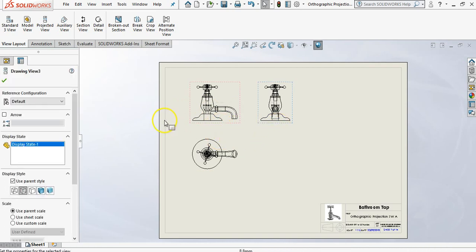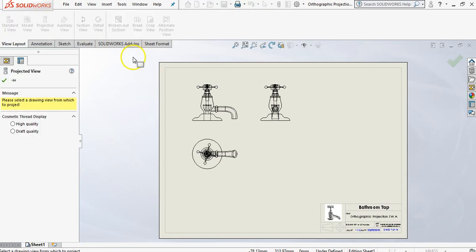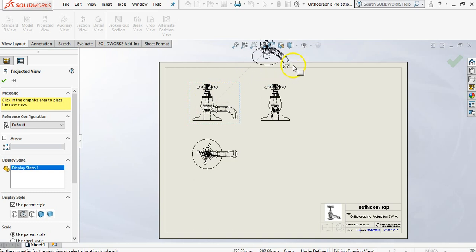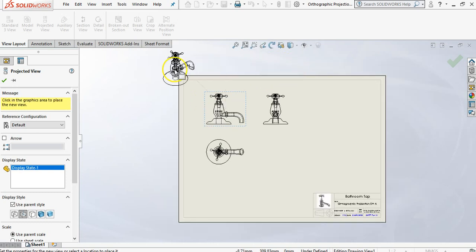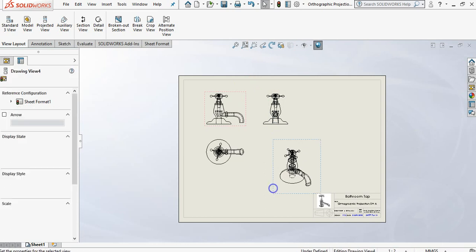Okay, now the next thing I'm going to do is come up here to projected view. I'm going to click on projected view. I'm going to click my elevation. Now you'll see if I drag up this way, I'm getting different views in different directions. I'm going to come up this way. That's after giving me a 3D drawing. So I'm going to bring my 3D drawing down here.